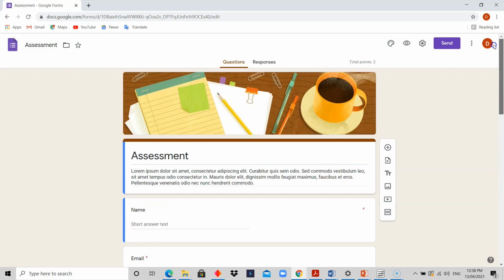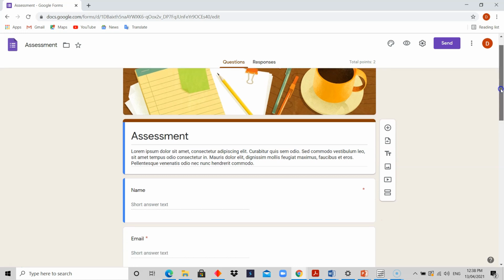So if you look at this now critically, we have the banner here. You understand that, where you could put a picture that is related to the form you have created. So you could use the pictures that have been preloaded on Google Forms, or you could upload the one that you have with you. So if you have a picture, you can actually make use of that. I hope you get what I'm saying. So you need to understand that.